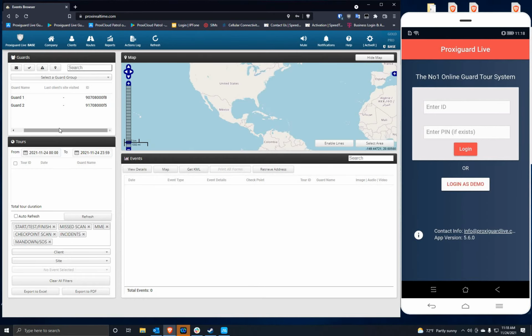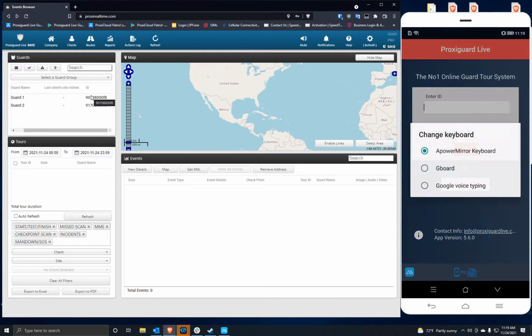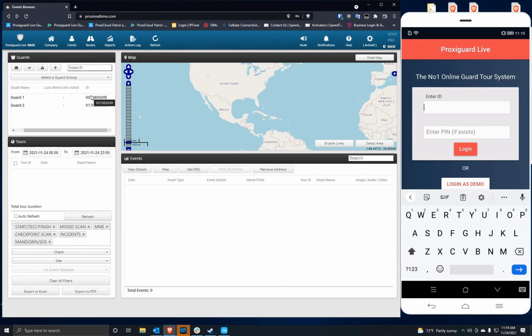So we're going to come back here and on Events Browser, and we are going to enter one of these IDs. So we're going to enter guard1 here. As you can see, my phone on the right is mirrored, so I'm going to be able to enter the ID here.